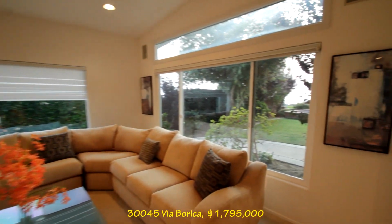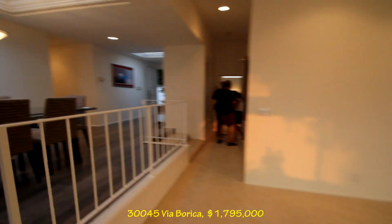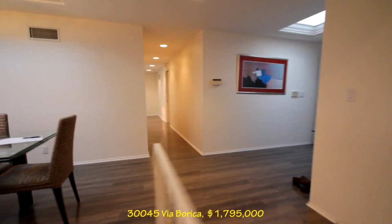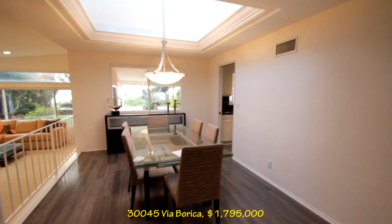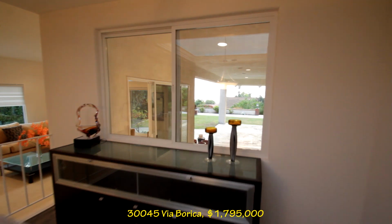This is a nice little room, so you do get some view here. 6 rooms that you got. This one, and then there's a room upstairs, which I call the upstairs basement. So here's dining, which also has a good view from dining. You can see right out to the ocean. And then we're on into the kitchen.